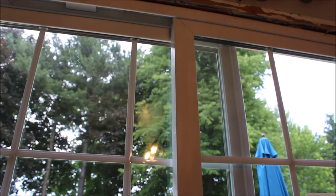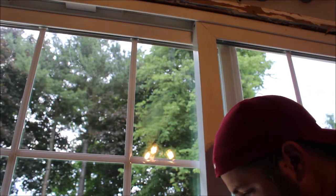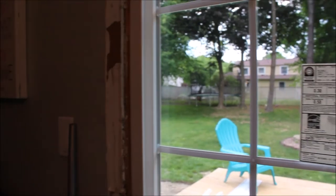It does seem very loose at the top, so I think we're just going to need to adjust this a little bit. But I like it. I like it a lot. It's super snug in here. I mean, it's within tolerance, but with us making a final adjustment to our framing, this did fit very, very well.